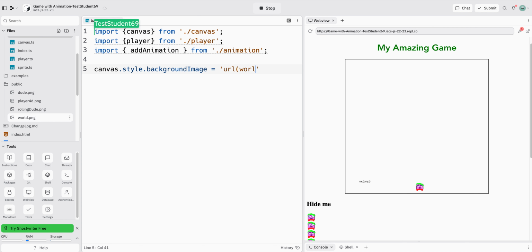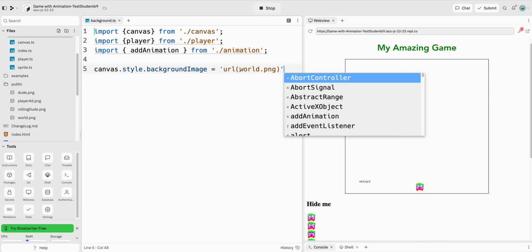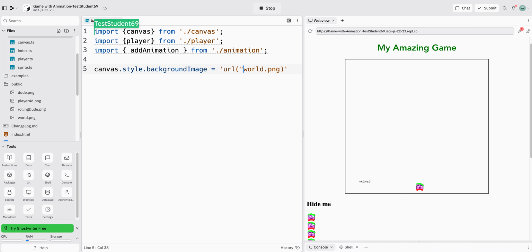In my case, it's world.png. It's probably good habits to put quotes around that, just in case your file name has a space or special character in it. All right.